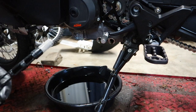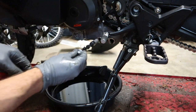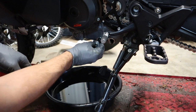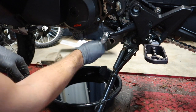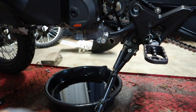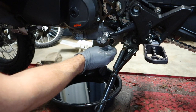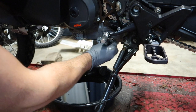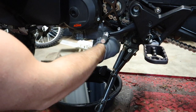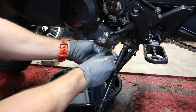With most everything drained out, put a thin coat of oil on the drain bolts and get these put back into place — spin them on by hand first. Do the same thing to the rear one; you'll kind of feel them pop into place when you've got them lined up right. Use your driver to run them in so they're snug, and then torque these down to 20 Newton meters.